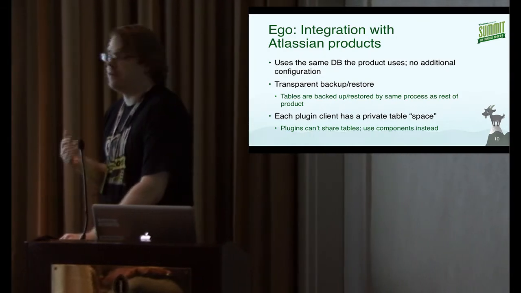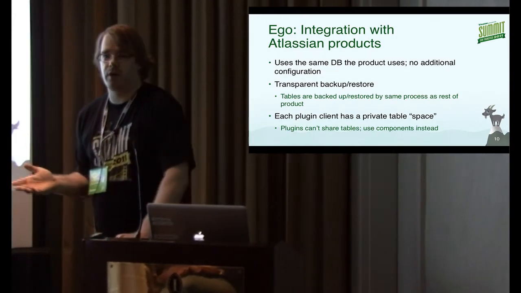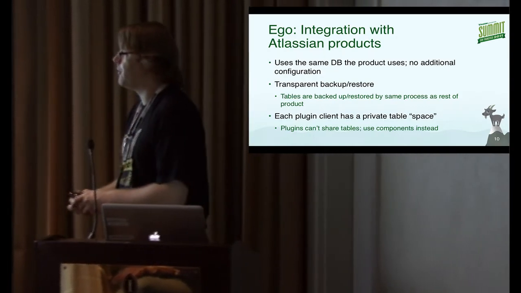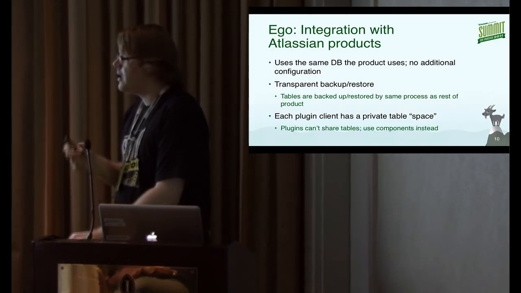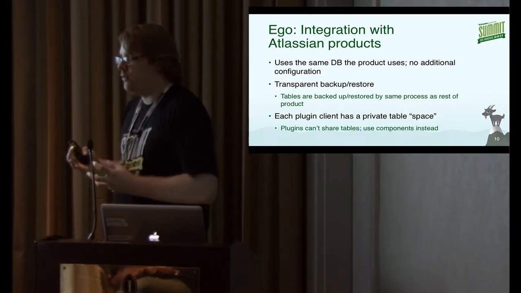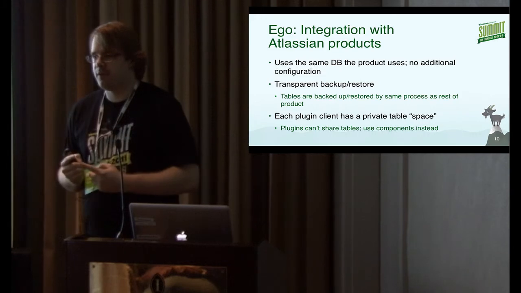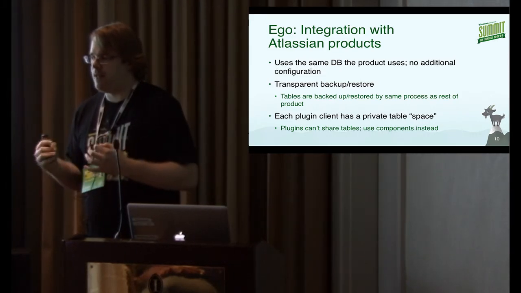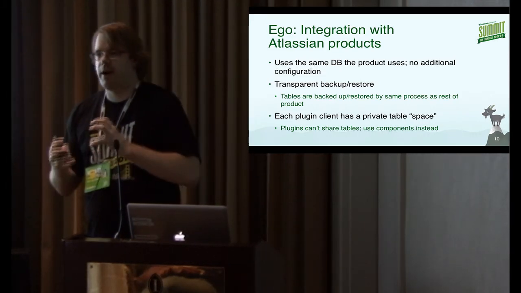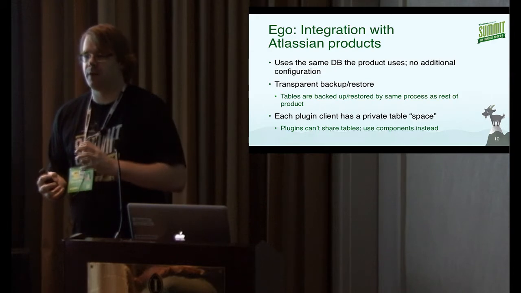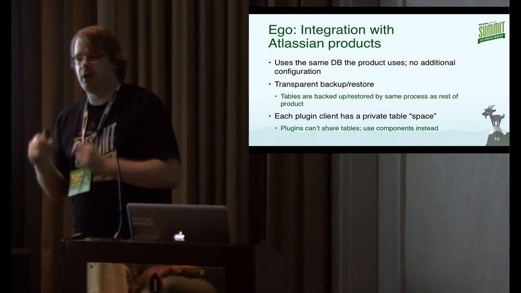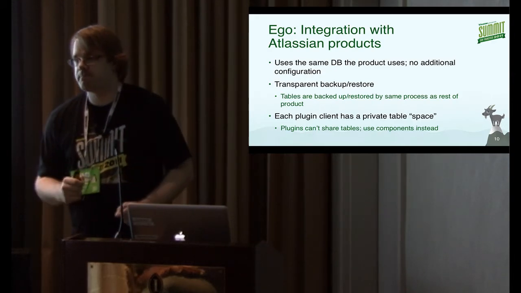ActiveObjects, for all you know, lives inside the plugin, and system administrators don't have to do anything special to keep it working when they upgrade or when they change their systems. Each plugin, when it's used with ActiveObjects, has a private space. What this means is that the table names that actually get created for ActiveObjects go through a transformation process which makes sure that only the plugin that created them can locate them.